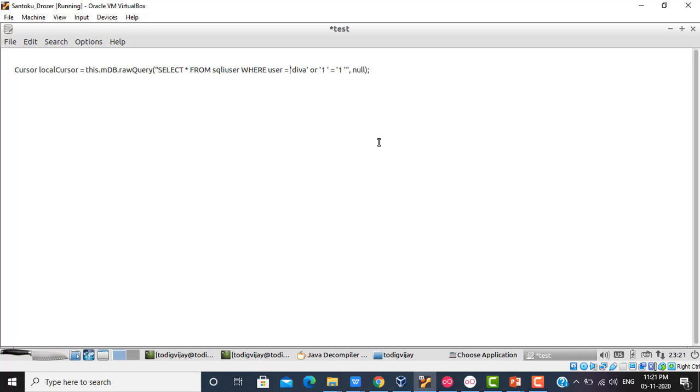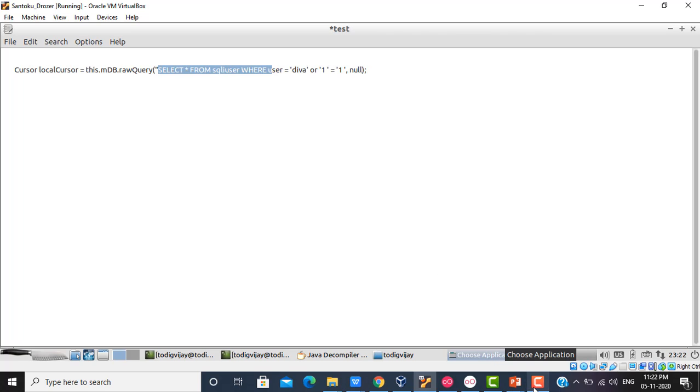So the query is going to be: select star from sqliuser where user equal to Diva. This will obviously be false, but the 1 equal to 1 is going to be true. So it becomes where true, and finally your query is select star from sqliuser where true, and this will return all the values from sqliuser and put them in front of you.